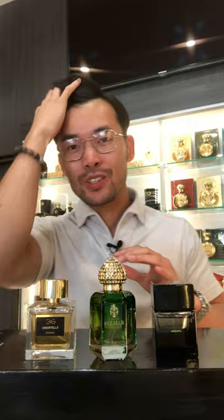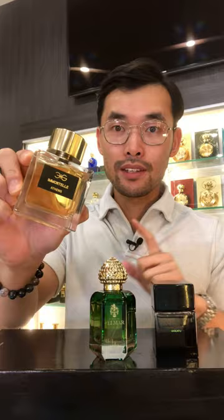Alright, so some of the brands that I wanted to show love this weekend — these are going to be the scents that I'm wearing. Starting off with the first one from Manos Gerekinis, my favorite brand out of Greece. Shout out to my friend Manos. This one here is actually one of the bestsellers in the brand. It's called Immortelle.